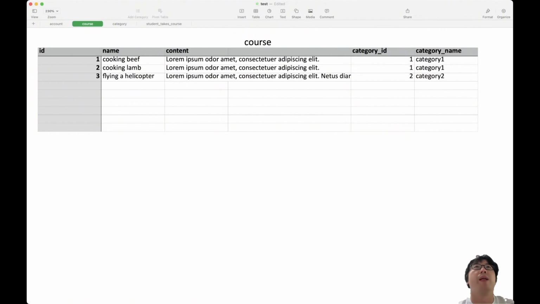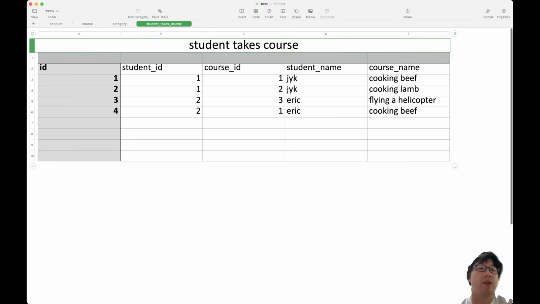Another type would be, in this case, student takes course. A student can take multiple courses, and a course can be taken by multiple students. There's no restriction on how many courses a student can take, and also no restriction on how many students a course can be taken by. So the way we model this kind of relationship is by creating another table. In this case, another worksheet.